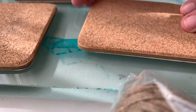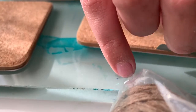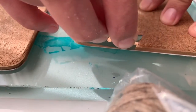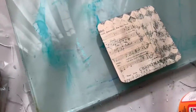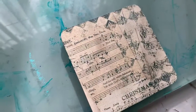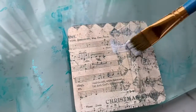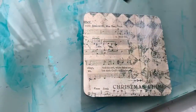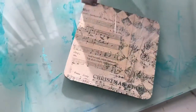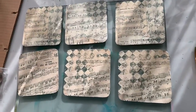Okay, so next what I'm doing is I'm simply going to cut the edges off with a razor blade because, I mean, I don't have an X-Acto knife, but oops. So some of the edges got a little frayed, but for the most part, it's okay. And now I'm just gonna put a single coat on top. It's really hard to do it single-handedly, so I will be back when they're all done. Okay, now they're drying and they're done.